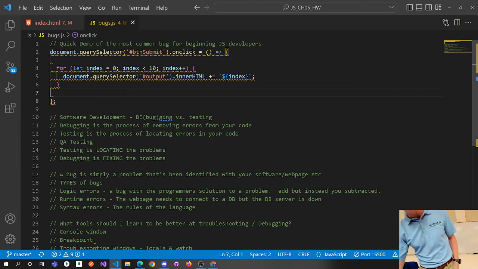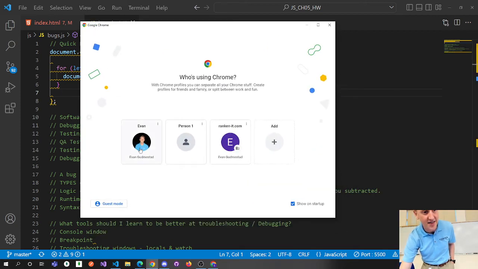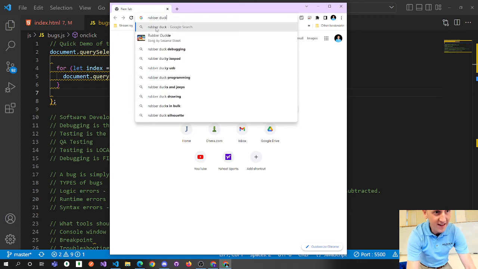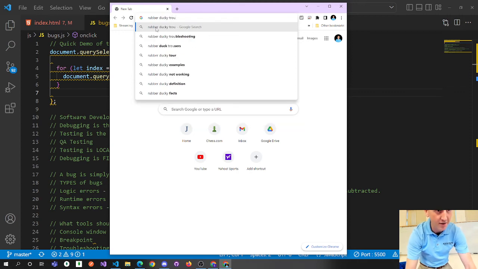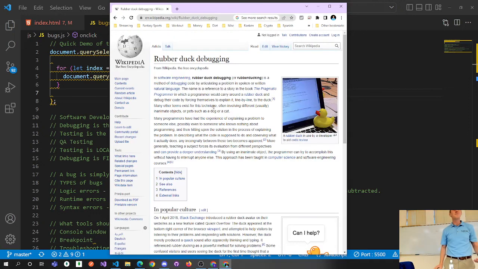Okay? There's a fun little thing behind this. Rubber ducky troubleshooting. Here's the theory behind rubber ducky troubleshooting.